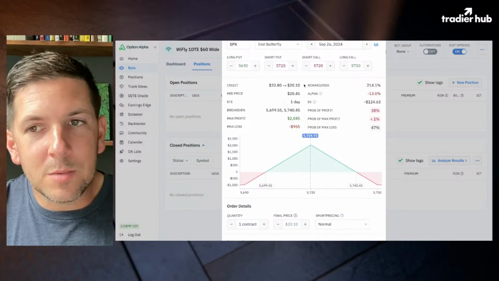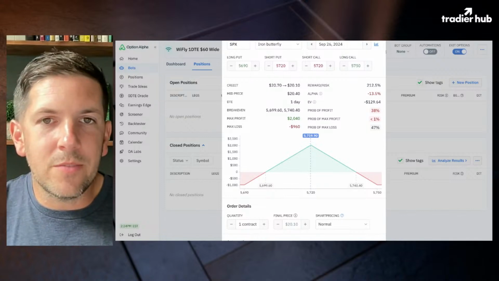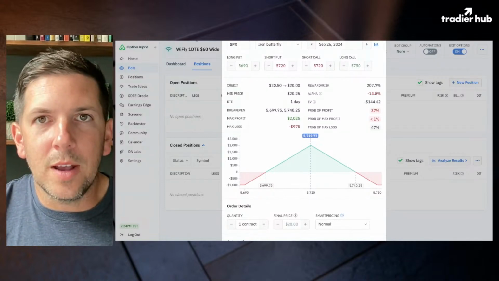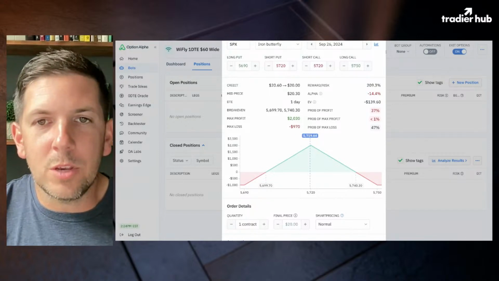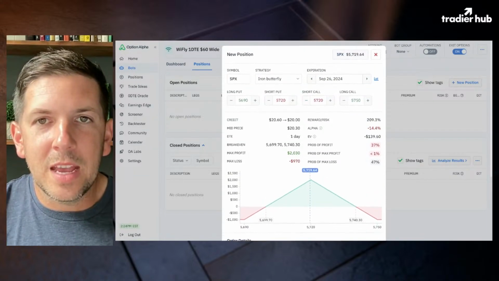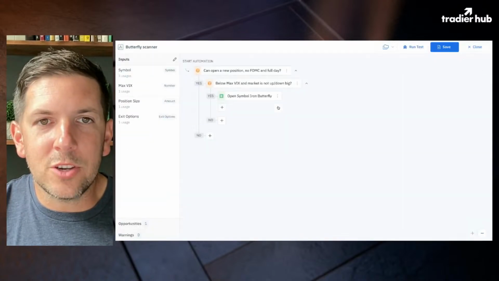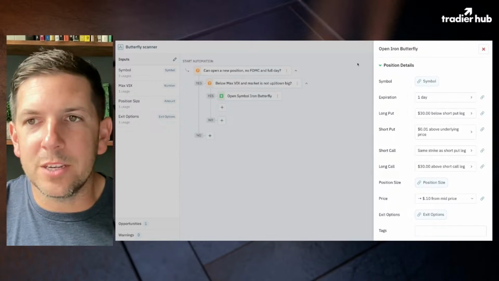So it's going to be an expensive trade. But again, if we get these trades and they hit 50, 55% of the time, that still should be pretty decent trading to get us into a good edged position that we can use based on this new data. Okay, so that's what we're looking at here. So again, I'll take this off. We'll go back to our automation, go back in here and open up our open position action.